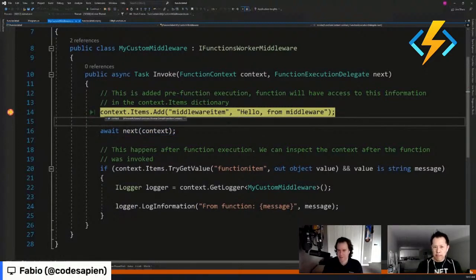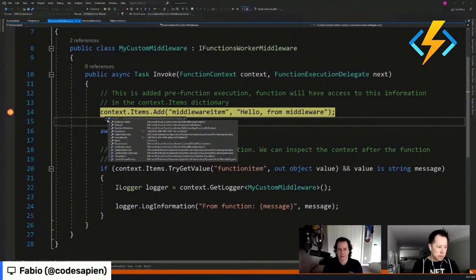When you inject a piece of middleware, you have the ability to inspect the context, look at some of the information that is available to you. You have access to things like binding data, which we have documentation covering. It's a concept that carries over from the in-proc model, so it's not specific to out-of-proc, but it's all of the data that was provided to you by the trigger that initiated the function execution.